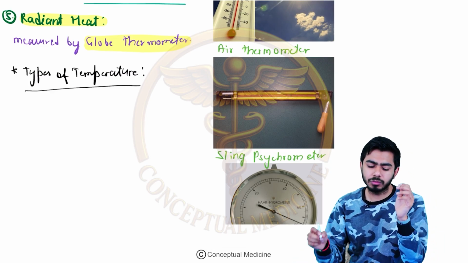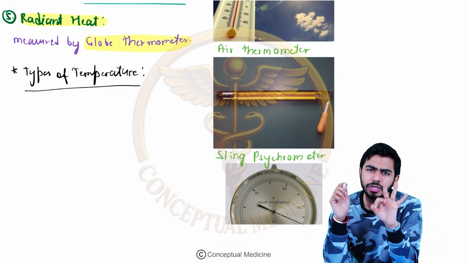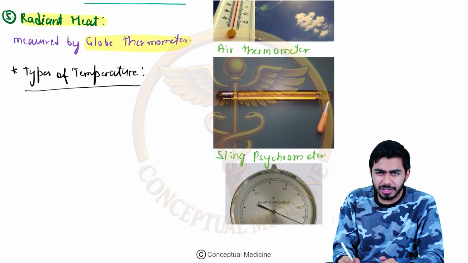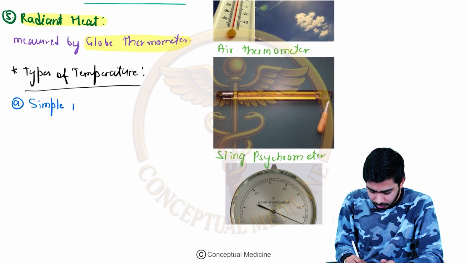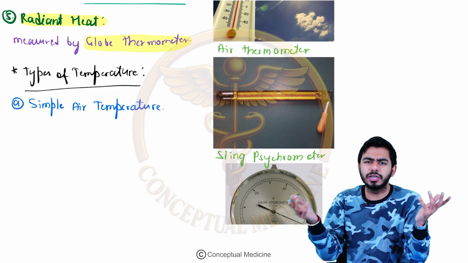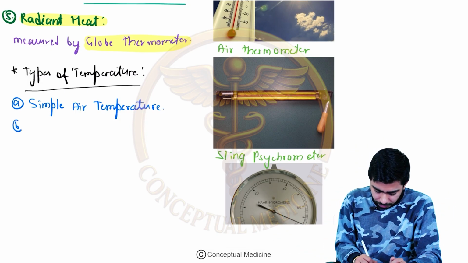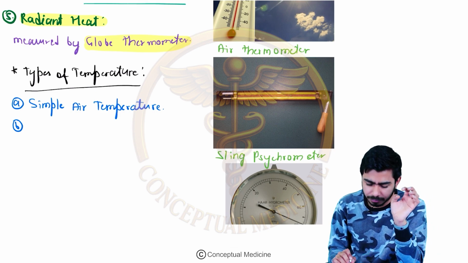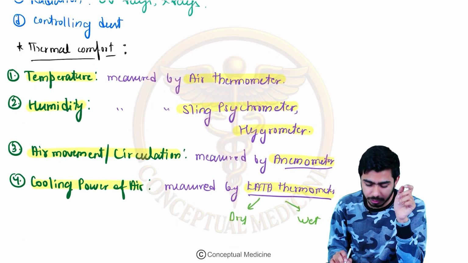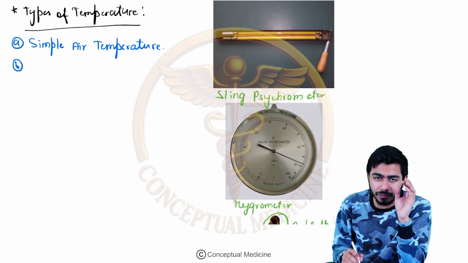If we talk about the types of temperature, guys, we have three important types, right? Now, very, very easy to remember. One is the simple air temperature. Simple air temperature, right? Nothing very fancy in it. The next one is a bit complicated. Here we are actually summing up some of the thermal comforts. For example, this is the effective air temperature.